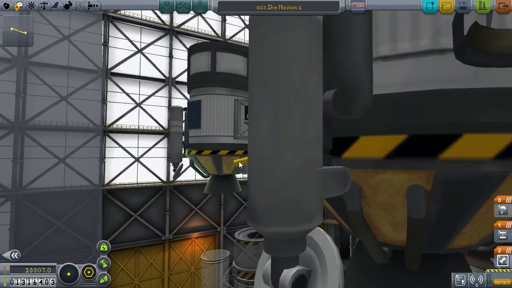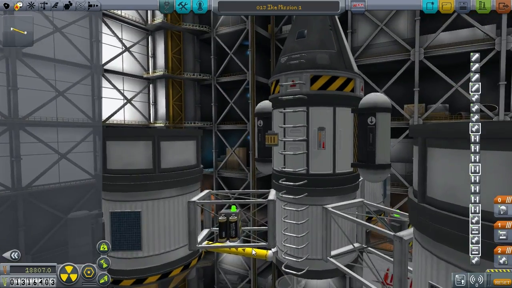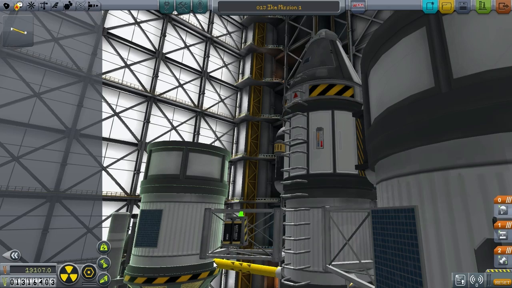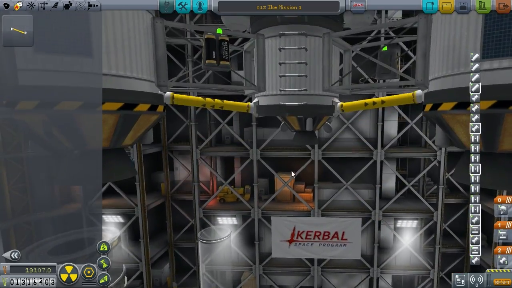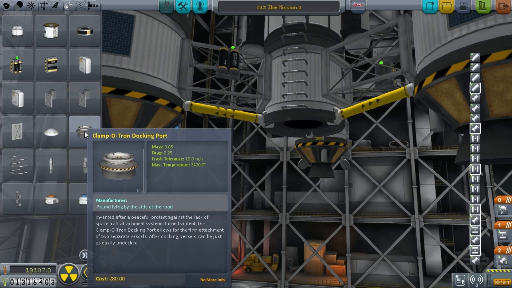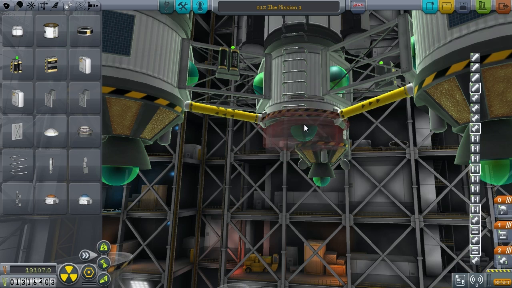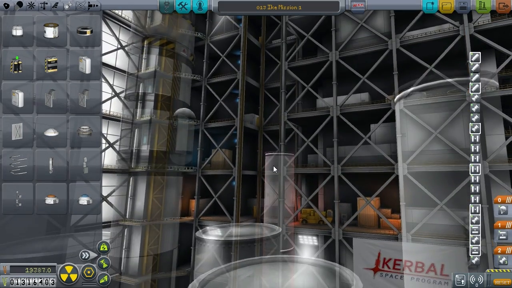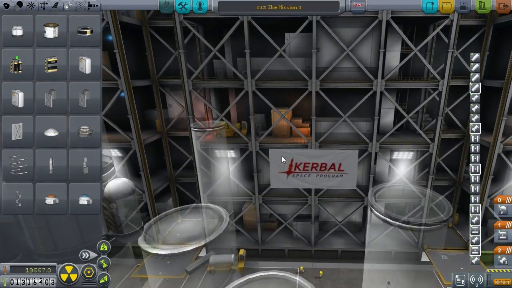Let's see if I can place this there. There we go. Whoops, I need symmetry on. There. So now this fuel tank is going to be used. But what we want to do is, when we fly there, we need a mothership to take us there and back. So we're going to place a docking port at the bottom. And then we'll need another docking port there.